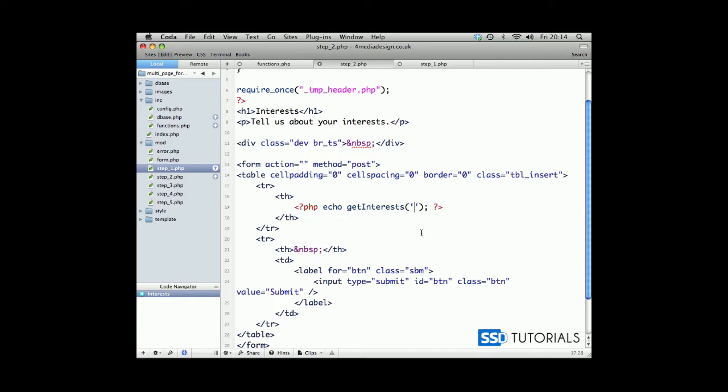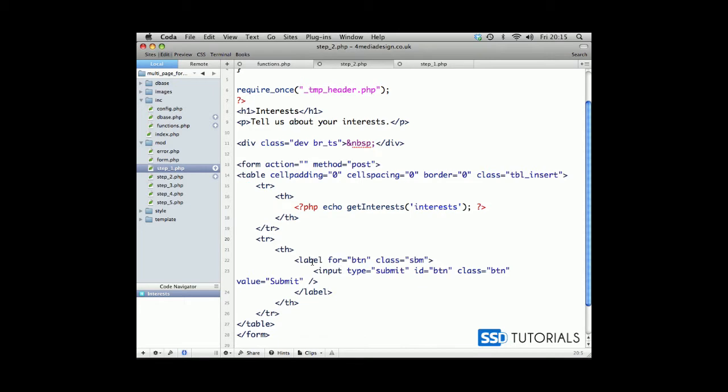So interest, basically. Okay. Now on the new line, we will create two buttons. We can actually leave this, but let's wrap it within the th tags. It's going to be just one cell.